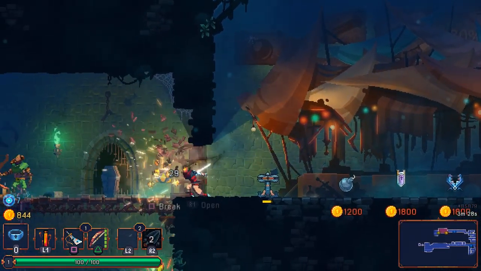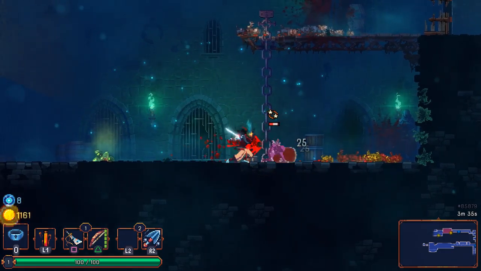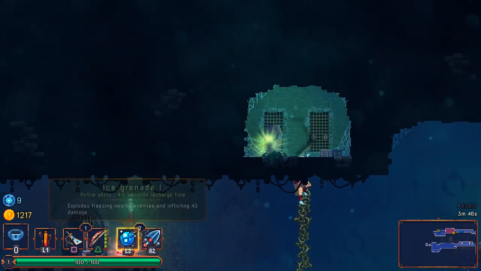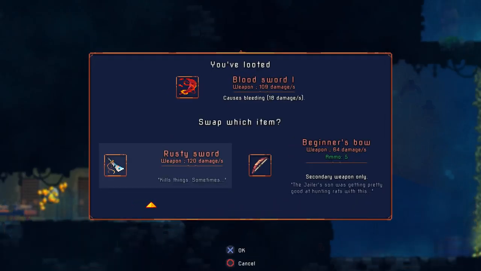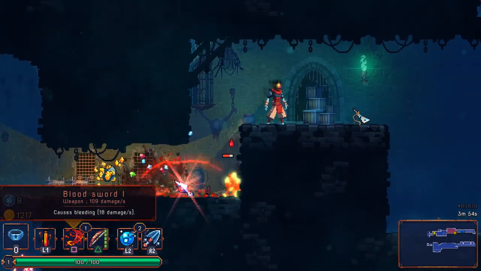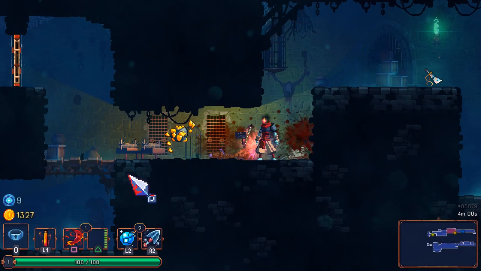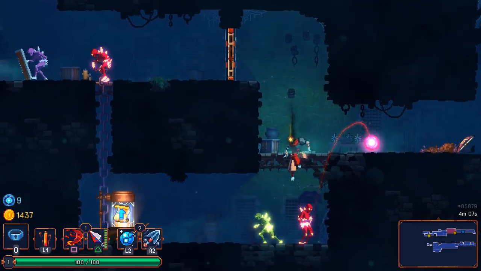How could he see me through the door? Shield men are real annoying. Random ice bombs. Oh no, I can get the ice bomb. Ooh, blood sword. Yeah, I mean, the bleeding probably makes it better. Throwing knife. Now, I think that might be better than the bow. I don't know. Maybe I don't want this sword.